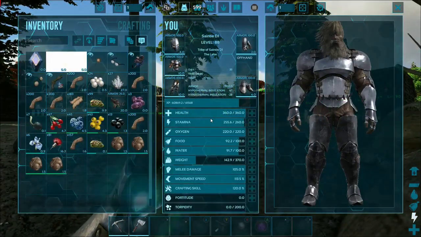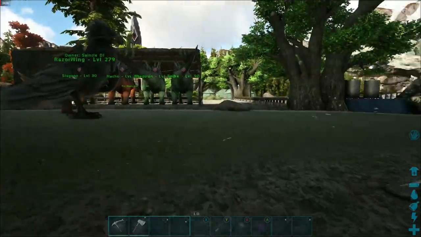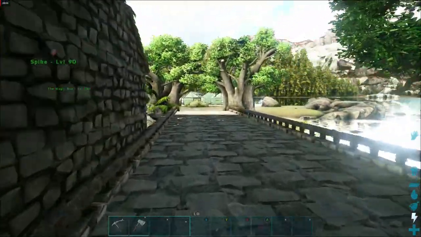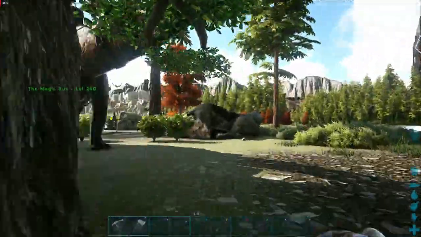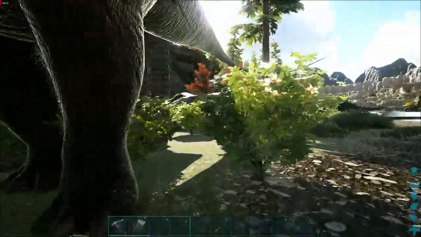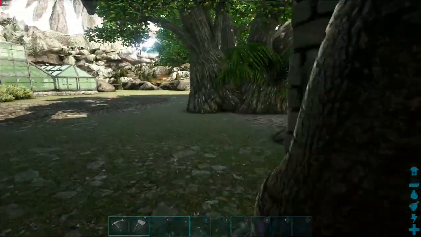So we might just work with this, because these do take a little while to spoil. And by the time we get there, we should be able to find a nice high level one. But yeah, we'll go out and do that, guys. And then, yeah, we'll be right back.